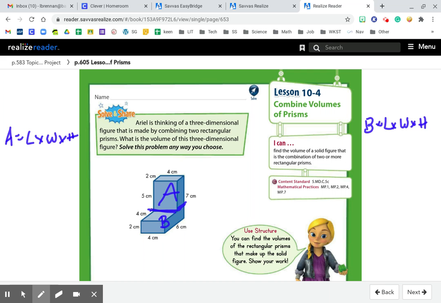Now, typically we're looking at this line right here, and there's no number on that. So now I'm going to have to look for what that line segment equals. And I'm going to look for congruent or equal lines that are occurring in that shape. We know that this length right here is going to be the same value as the opposite parallel side, which will be the same value as the opposite parallel side. So my length is 4.